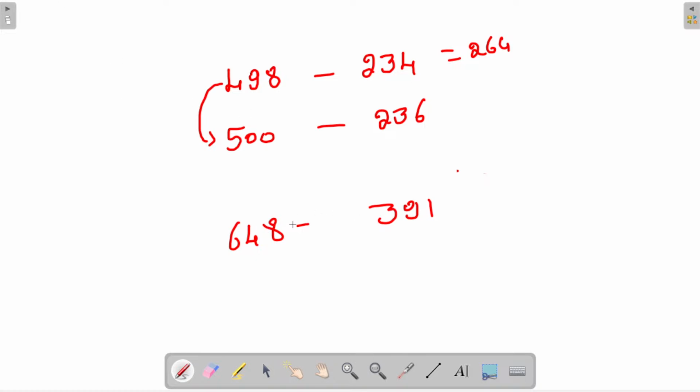Assume one number between these two numbers. That assumption number, which is the lowest number? For this, the nearest base number is 400, the smallest number base. What is the difference? 9 less. How much more? 248 more. Add these numbers: 248 plus 9.